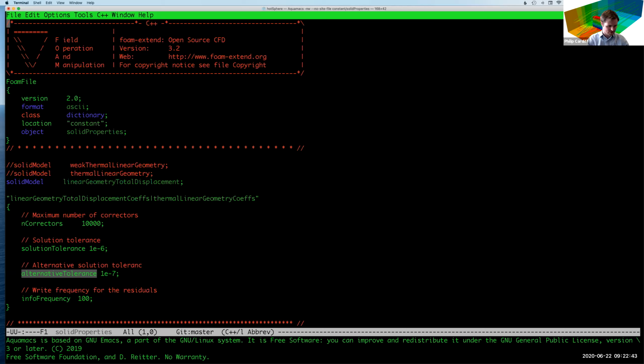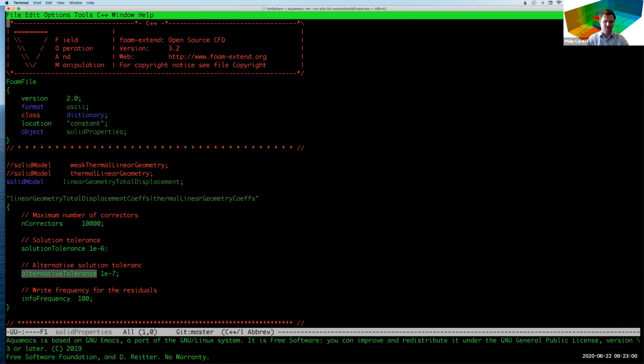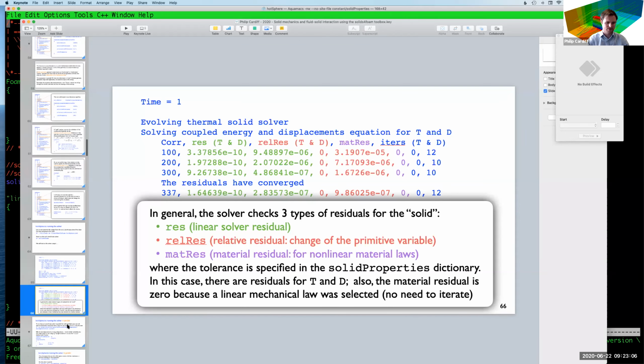The material tolerance defaults here as well, but can also be specified. First, it makes sure the material tolerance is hit, and then when that's hit, it'll try to hit both of the other ones. If either red or green converges to 10 times tighter tolerance than specified here, then it'll also accept that as converged, even if the other one hasn't converged. So that's a way to make it a little bit more robust.